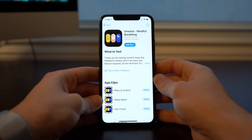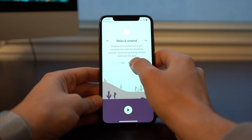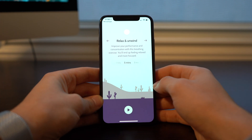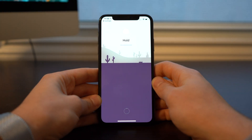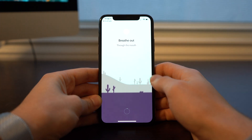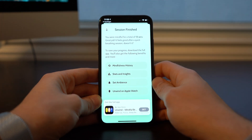The first one we've got is called Unwind. It's a relaxation and meditation app that takes you through a couple of breathing exercises, kind of like the Breathe app if you're familiar with Apple Watch, and they've got three different App Clips. The first one is Relax and Unwind — it says 'improve your performance and concentration with this breathing exercise, you'll end up feeling relaxed and more focused.' You get an option to change the duration, hit play, and you're guided through breathing in and breathing out. When you stop, it tells you your session is finished and prompts you to get the full app to save your progress.